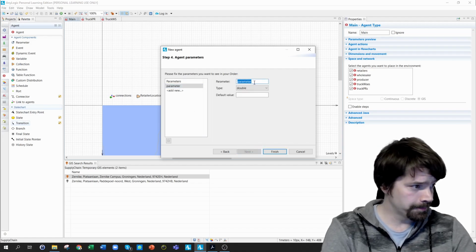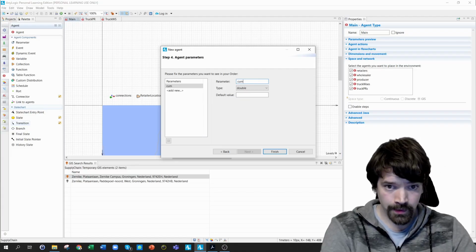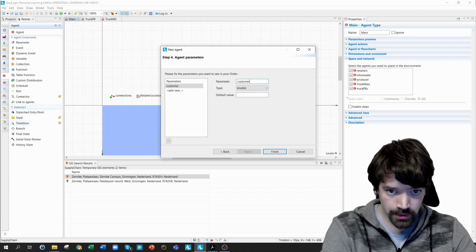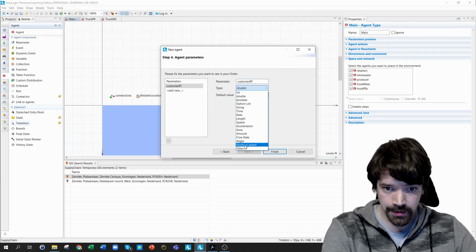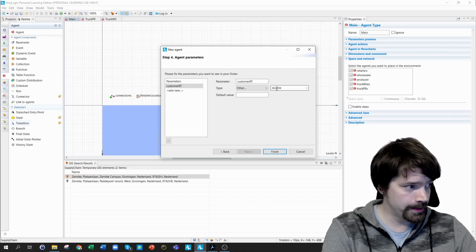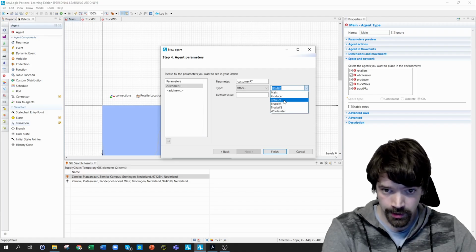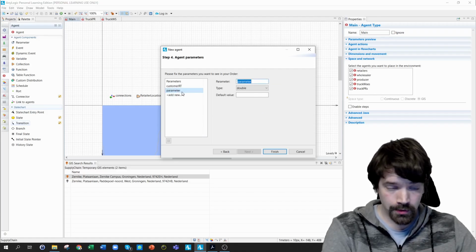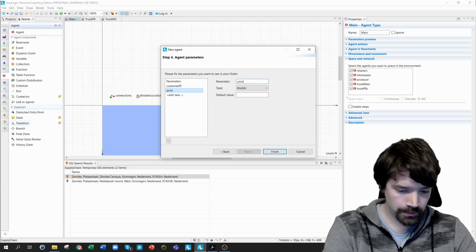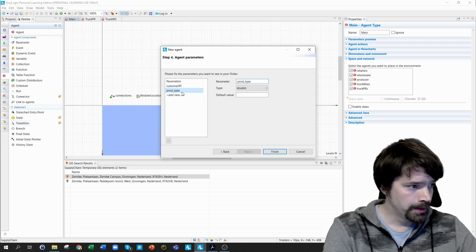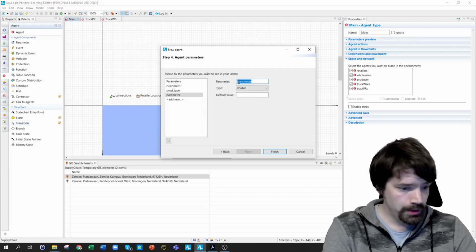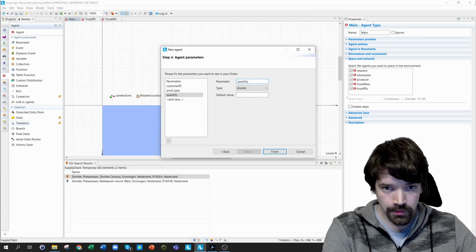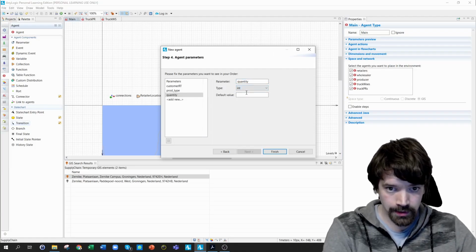The first parameter is the customer retailer. So we store there the retailer information. So we can select others and select the retailer. So next parameter we need is the prod underscore type. This is an integer. Next parameter we need is the quantity, which is again an integer.